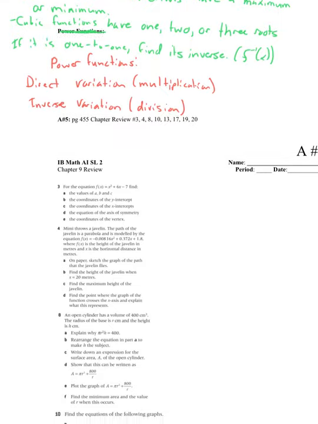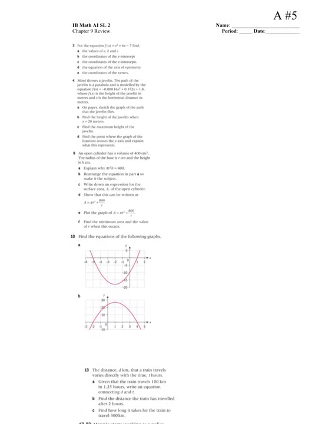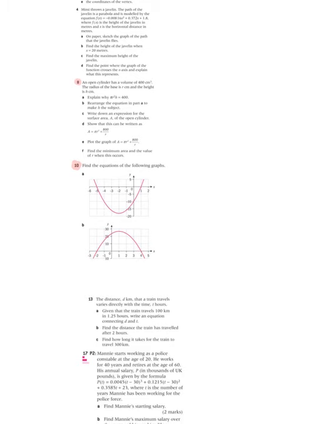On your review, I tried to include some practice problems here. So problem 10, for example, is like what we just did, an example of writing an equation from the graph. Problem number 8 is one of those open cylinder problems where we have to do a show that. So being able to prove one thing from another. All right. And then there's a direct variation problem right there with number 13.